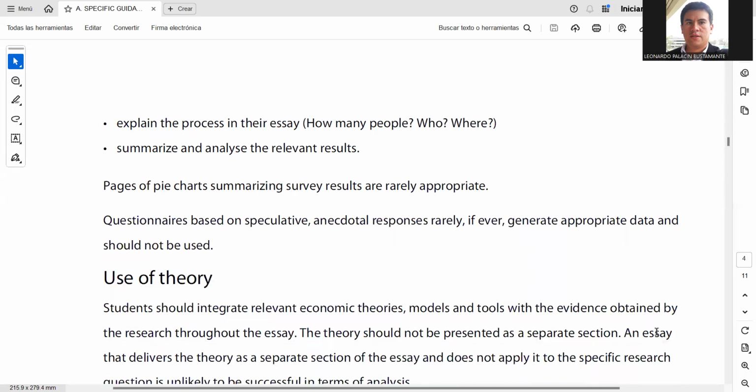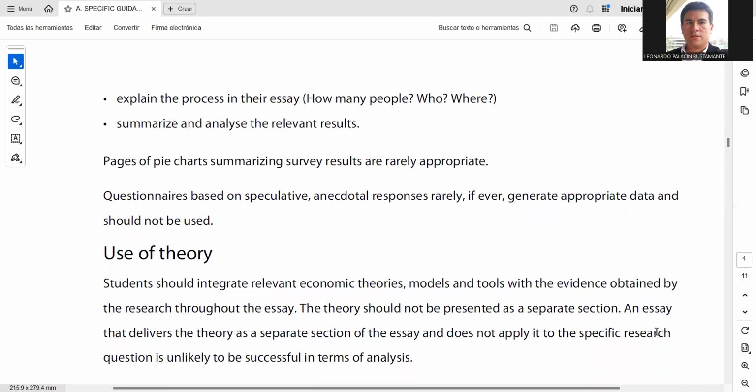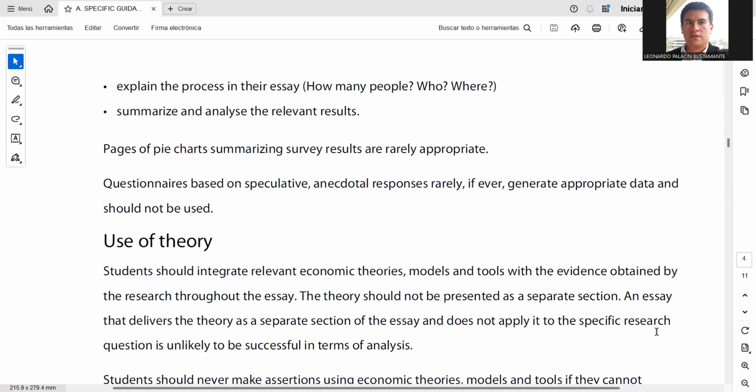Use of theory. Students should integrate relevant economic theories, models, and tools with the evidence obtained by the research throughout the essay. The theory should not be presented as a separate section. An essay that delivers a theory as a separate section of the essay and does not apply it to the specific research question is unlikely to be successful in terms of analysis.